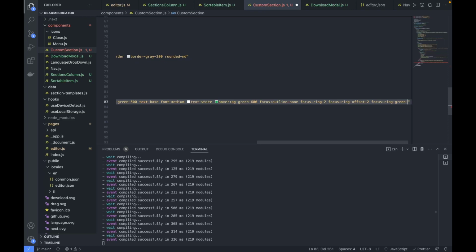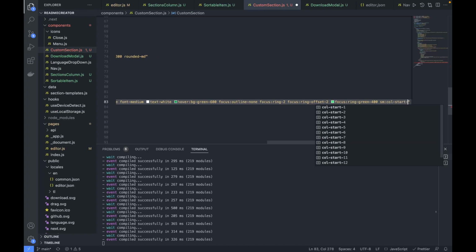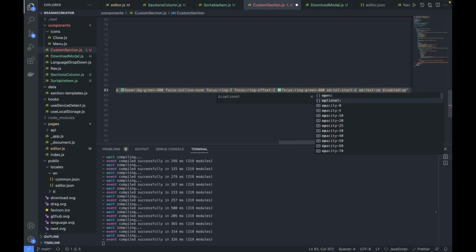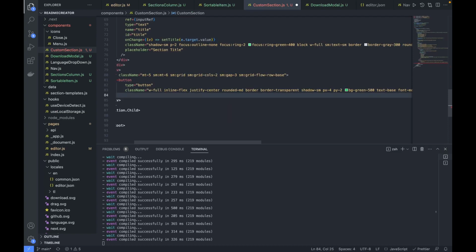I'll give green 400. Okay, and if it's a small screen, column start, let it start at the second column. And if it's a small screen, again text I want it to be small, and disabled the opacity should be 50, something like 50. Okay, this is the styling for this button.